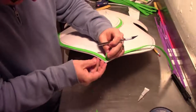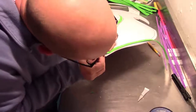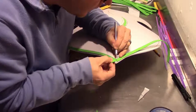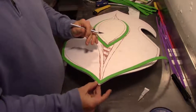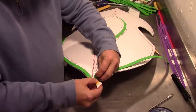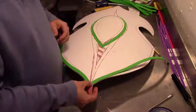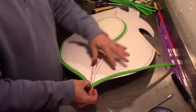So now I can just kind of lift this back, see where it needs to go. It's going to be straight down. And I'm just going to cut that piece. Just like that. And I can glue that down. Give that a second to dry and just carry that on around my design here.